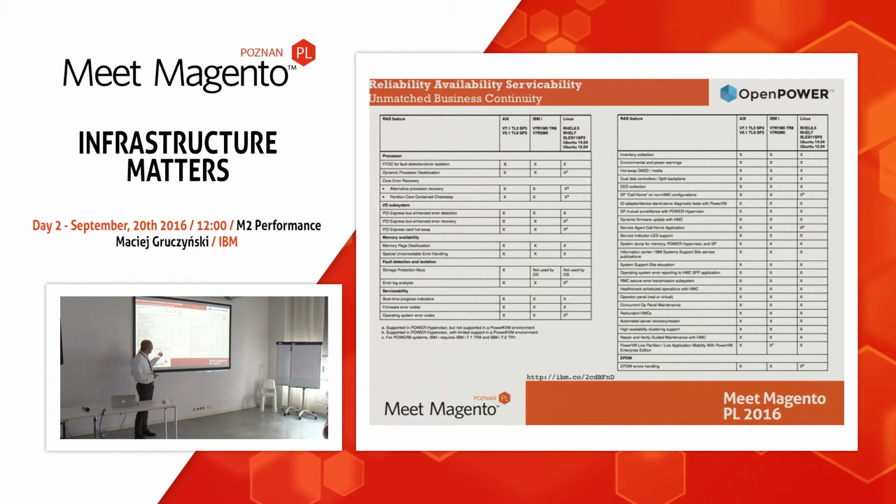There is a long document summarizing the features and describing how they work. It doesn't make sense really to go through them one by one. So here's the short link for this white paper if you want. I think this is really nice reading because it shows how many things you can do just in hardware, and it happens automatically, so you don't really have any administrative overhead on that. How many things you can do just by choosing the right platform to keep the system running and to keep the clients working on the application.